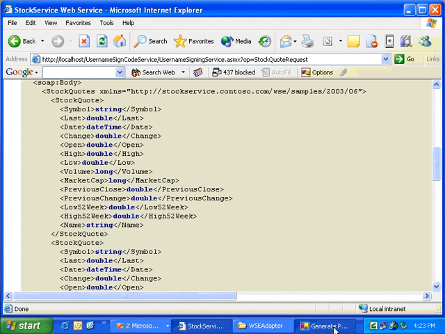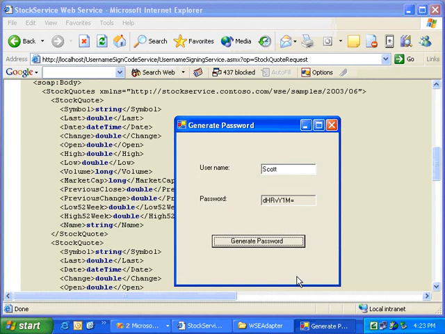Of course, WSE provides any number of options for security, including certificates, but in this case, we have username token. And I've written a little silly application here that just simply base 64 encodes my username as a password so that I can drive the username tokens that this web service requires. Effectively, if I use this for my username, then I'm going to substitute that for my password. The WSE-based sample, of course, calls directly from C# to this secured web service.